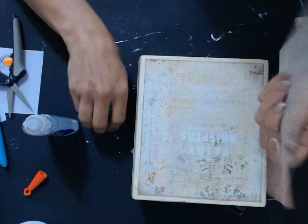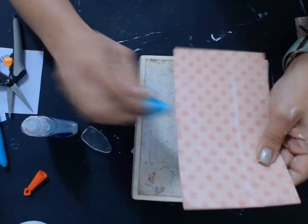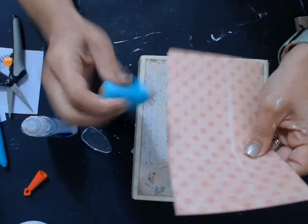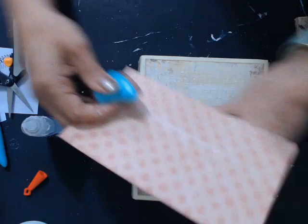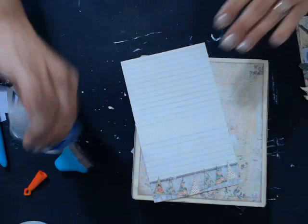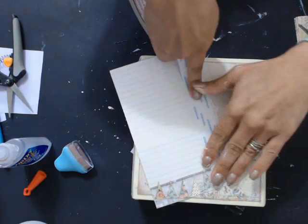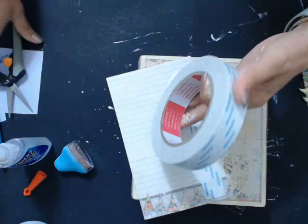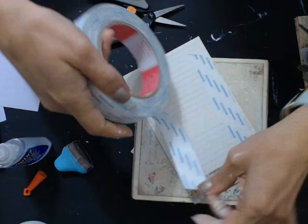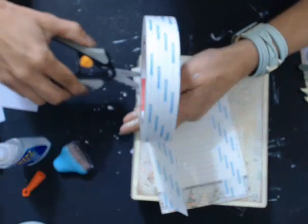The next thing that we're going to do is take one of the pieces and put it right over top of it. I'm not giving you the dimensions because each cigar box is totally different. So copy it to the dimension that your box is, okay? You can use Zip Dry again, or you can use the fabulous Scor-Tape or Sequin tape, or whatever tape you have that you love, by all means use it. Just make sure it's strong enough. But because this is paper to paper, you're not going to have to worry too much. I try to use something stronger when it's paper to wood or paper to metal.